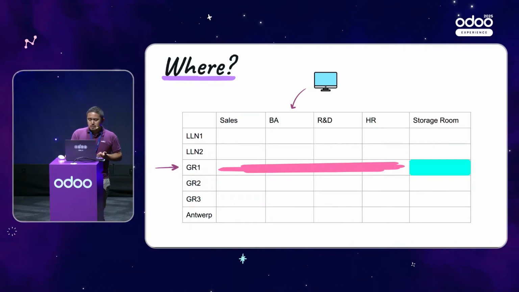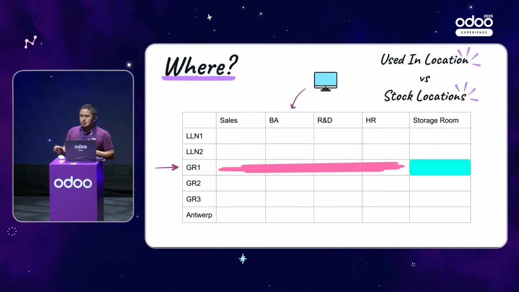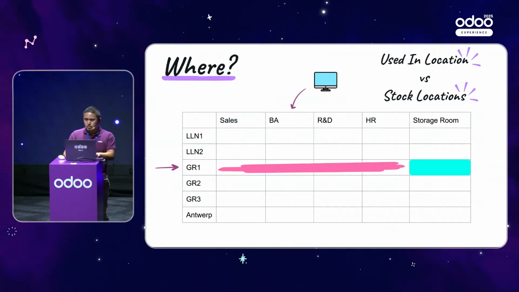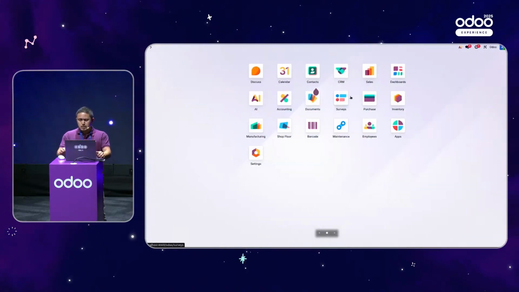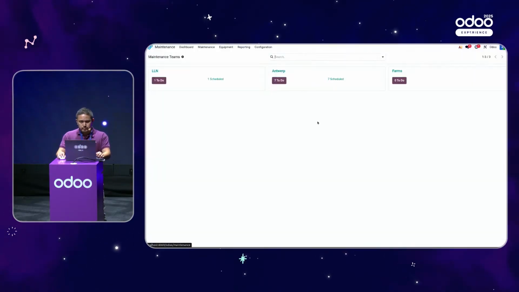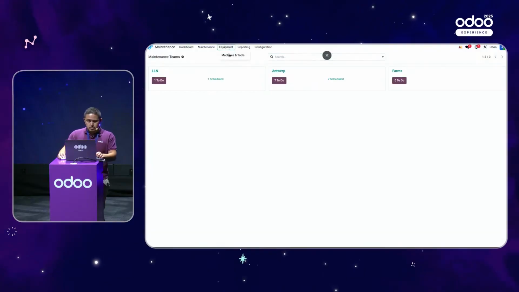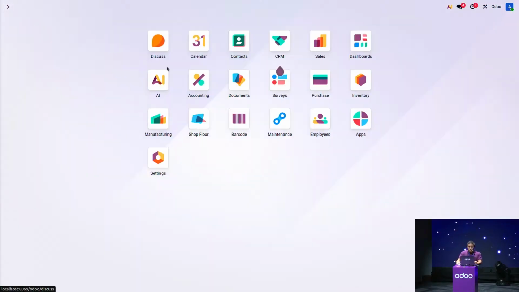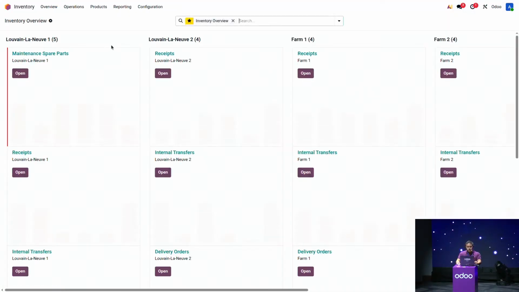So the best case here is to use the inventory app together with the Aimplay app to put both information together. And here I'm talking about a field that few people know the purpose, which is the location. So I will just use here one example. Before showing the equipment, maybe I will show what I have in inventory.